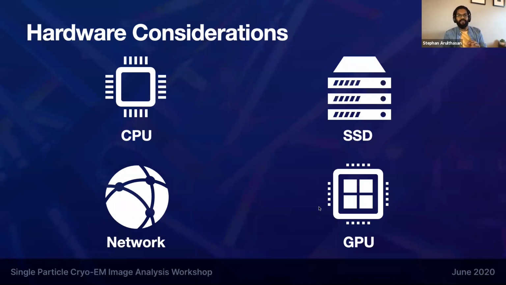Finally, the GPU is arguably the most interesting piece of hardware in cryo-EM data processing. All modern GPUs manufactured by NVIDIA will do the job perfectly fine, as long as they have at least 11 gigabytes of GPU memory. You may find that for your purposes, 11 gigabytes of GPU memory may not be sufficient for the size of volume you're trying to reconstruct. In that case, NVIDIA has 16, 32, and even 48 gigabyte GPUs available.